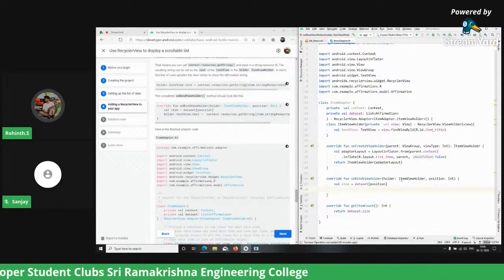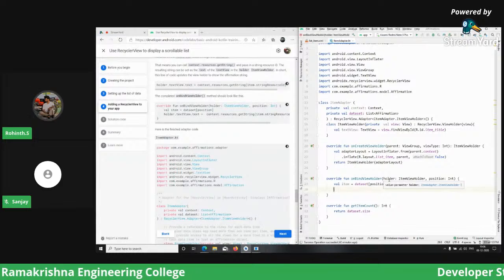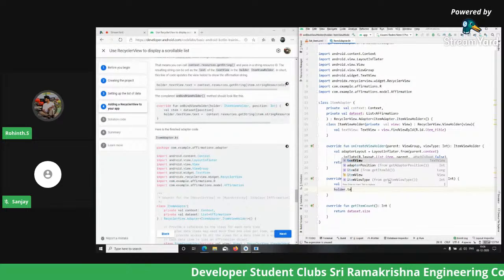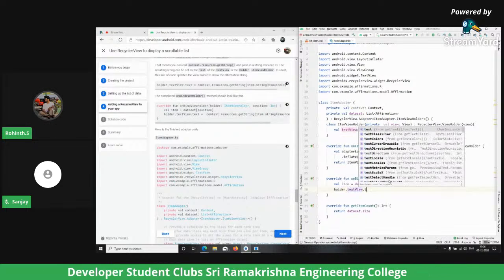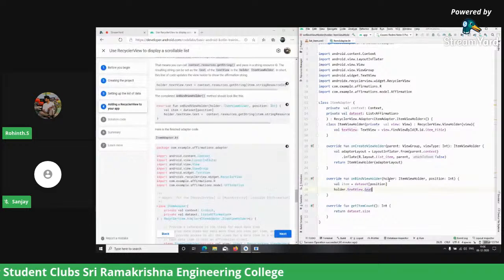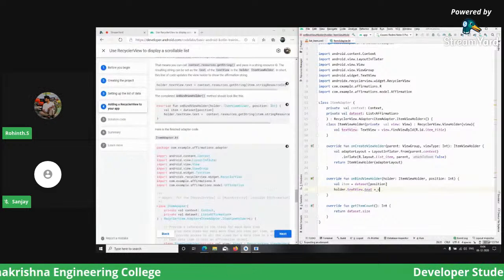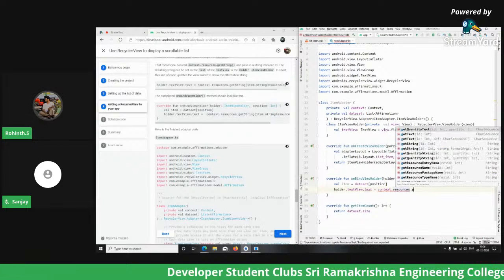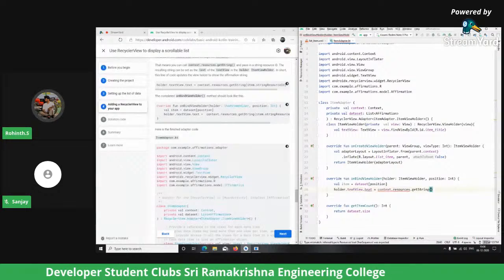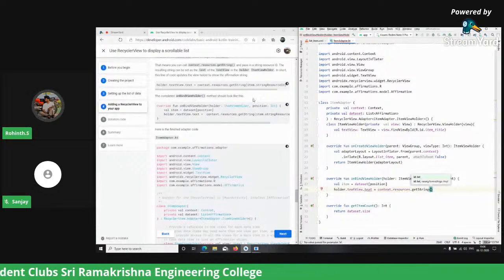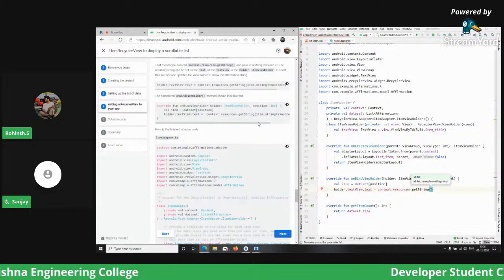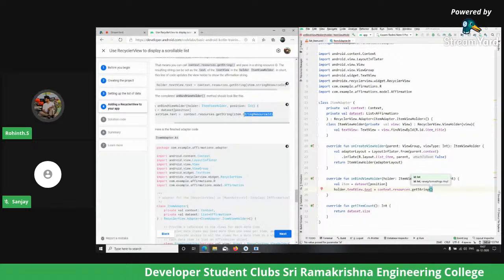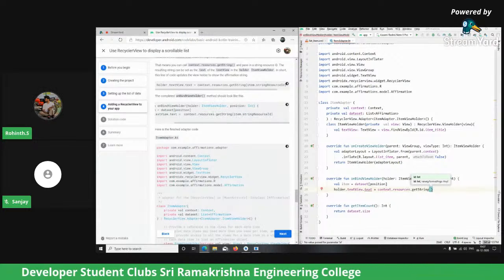We have already got the item view holder as an argument, so it is easy. We need to get the holder, get the text view, and assign the text like context.resources.getString. This getString method is available in context resources, and we can pass the string resource ID to getString.